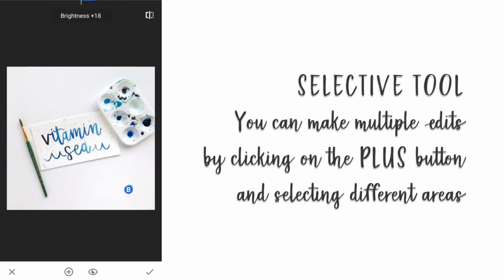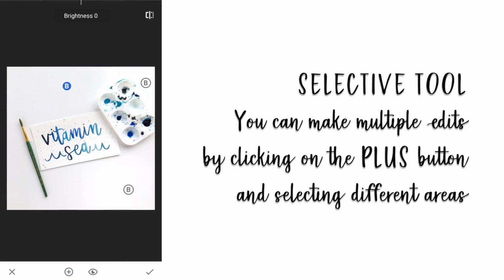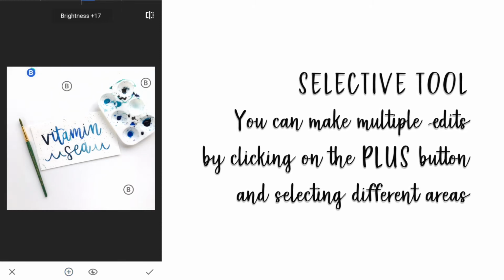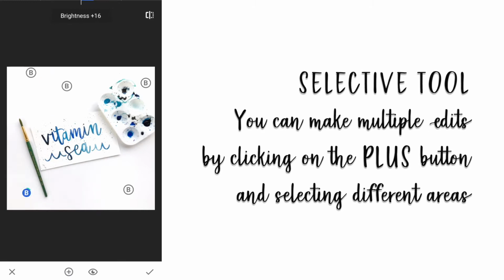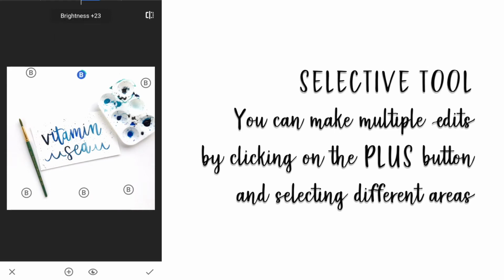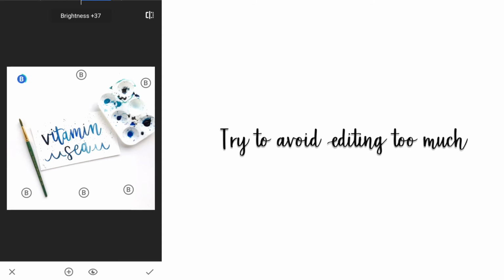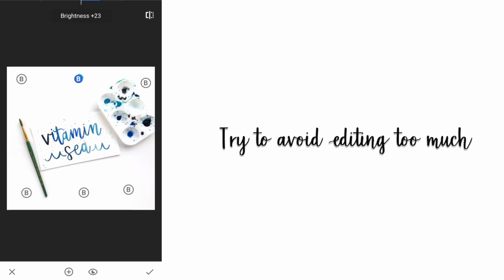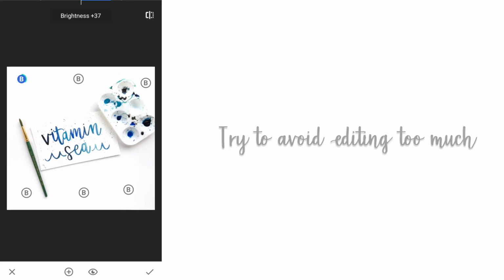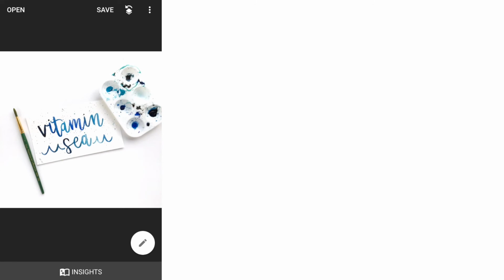So I like to just adjust the brightness around the outside of my image, just to get rid of any shadows or any parts that seem a little bit dark. You don't want to go too overboard on this, or else your paper or whatever's in the foreground will kind of start to disappear into the background. That's kind of happening at the top of my vitamin C piece, so I'm going to turn down the brightness a little bit. That looks pretty good.